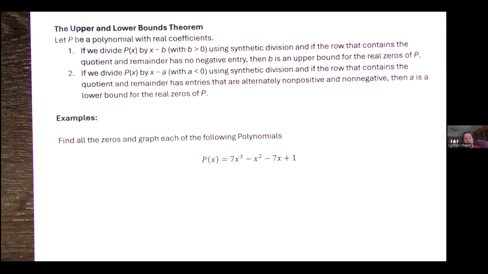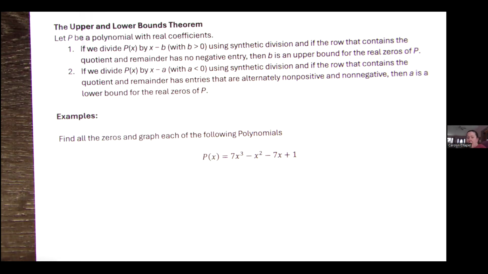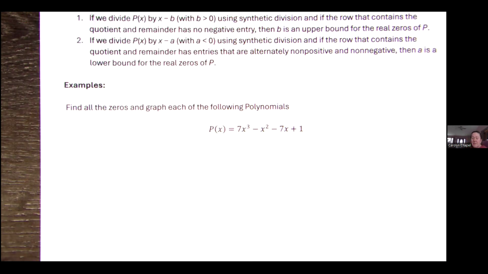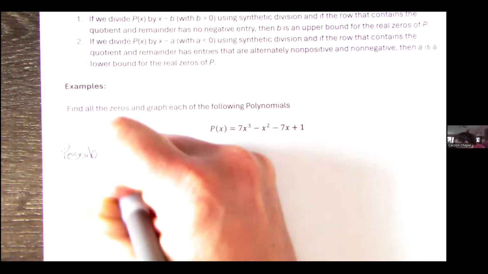So this one, first of all, we're going to graph a function. We want to find all of our zeros, talk about the end behavior, do some test points, and I'll explain what all these things are as we go through this. So I want to first of all remind us, the first thing I do when I'm trying to find my zeros is I list all the possible rational zeros.